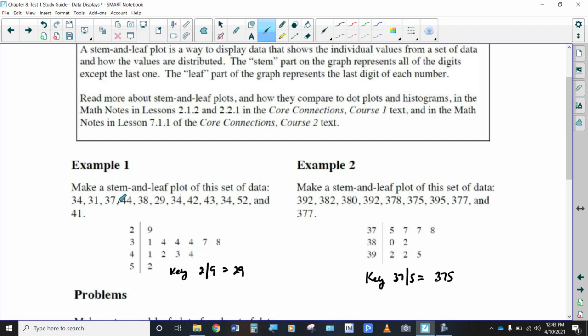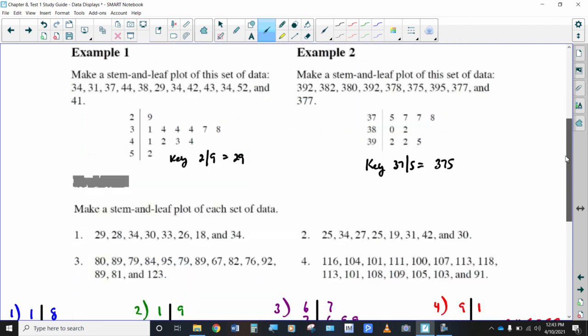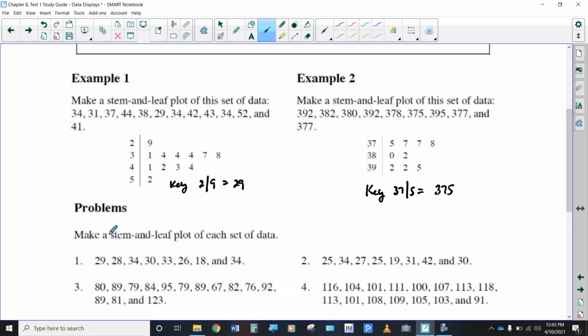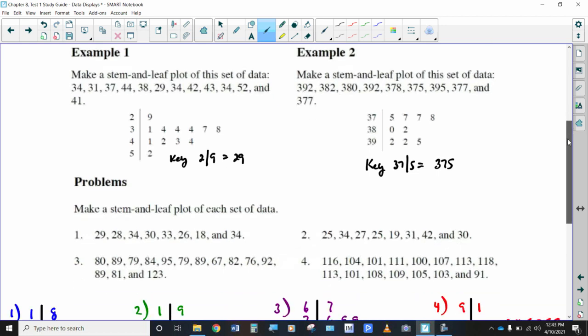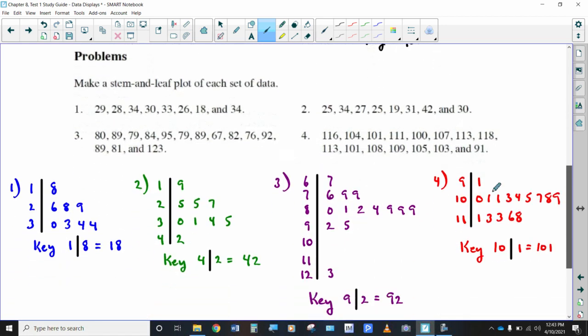Now, if you can see the raw data before it's been put into the stem and leaf plot, then it doesn't matter as much. I think that's what they were doing here, you could see the raw data so you didn't need the key. So what you needed to do is make a stem and leaf plot for each one of these sets of data. Starting with the first set, those are all two-digit numbers. So the numbers in the stems are all in the tens place, and these numbers are in the ones place, and they're in order from least to greatest now.